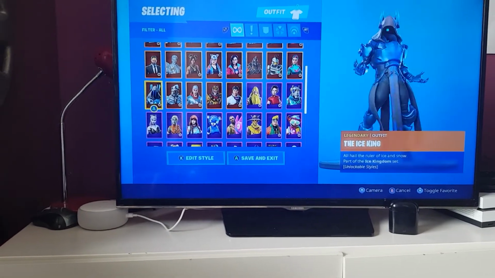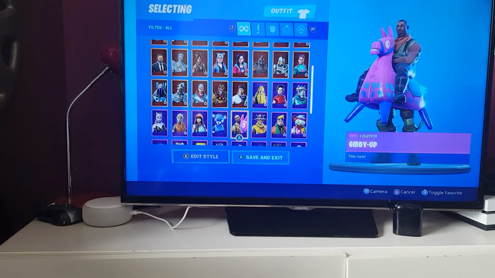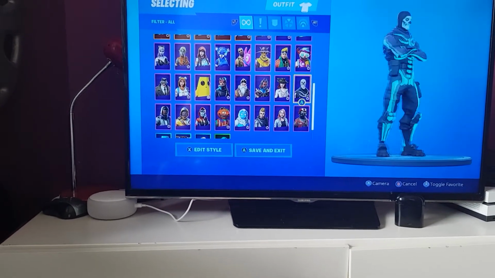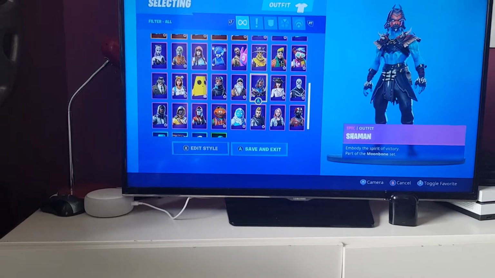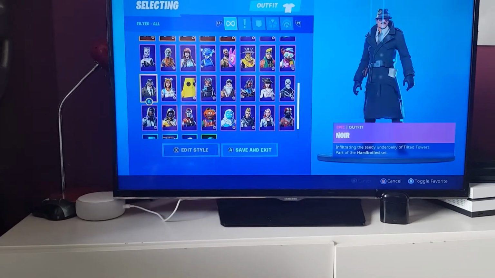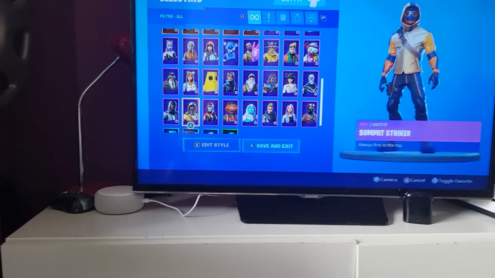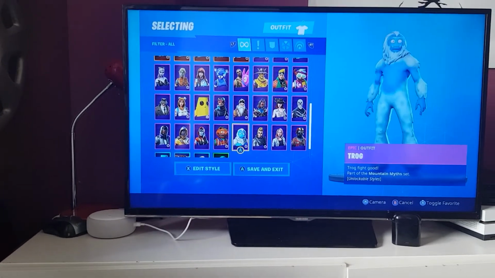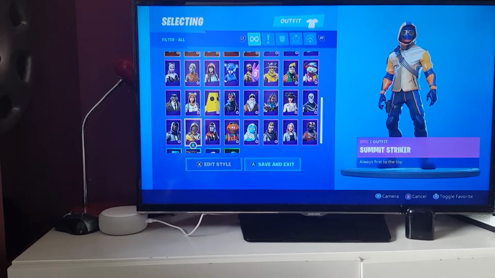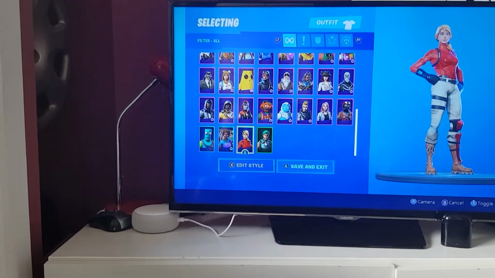Vendetta, Prisoner, The Ice King, Dusk, Ember, Fable, Fireworks Team Leader, Giddy Up, Heyman, Master Key, Night Night, Skulltrooper, Sidewinder, Shaman, Sergeant Winter, Powder, Peely, Onesie, Noir, what's this guy called again? Stratus, Summit Striker, The Ace, Tomato Head, Trog, Vega, Wild, Wingman, Bendie, obviously, because I did a video on him, Dynamic Dribbler, Liguana, and finally Garrison.